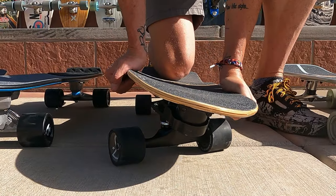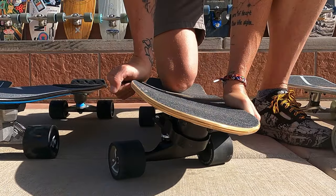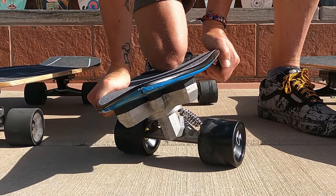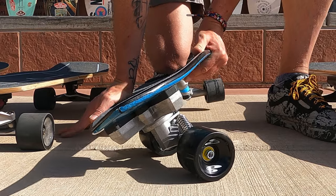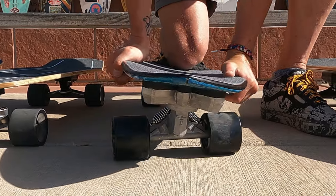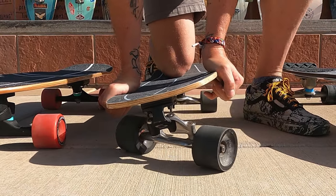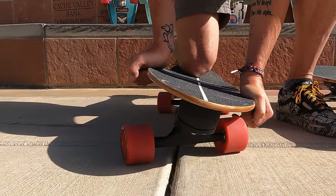The Smoothstar Thruster has relatively lower rail-to-rail lean compared to the C7 and Yow Meraki. The Swelltec is deceiving — it appears to have a lot of range of motion but the truck jackknifes before you can fully utilize it, so the usable lean is actually quite limited. The Curveboard doesn't have very much lean either, though you can add lean with risers. Of all of these, the Aquilo has the least amount of rail-to-rail lean.